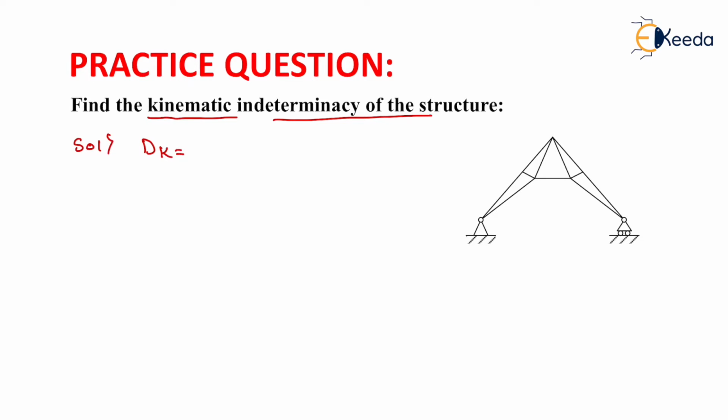We know that in case of a truss, each joint will be subjected to two possible movements, that is horizontal displacement and vertical displacement. So we write the value 2 at each and every joint, and we also know that at a hinge support there will be 0 degrees of freedom and at a roller support there will be 1 degree of freedom. Now after adding all these values, we will get the total kinematic indeterminacy equal to 11, which is the final answer of this question.